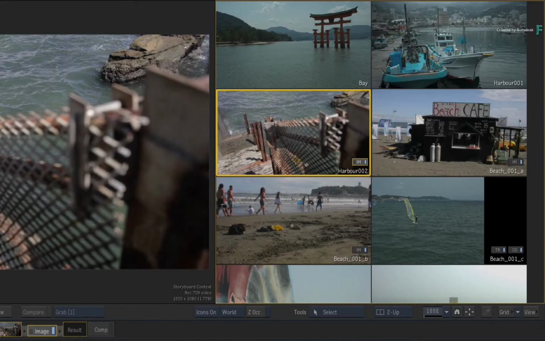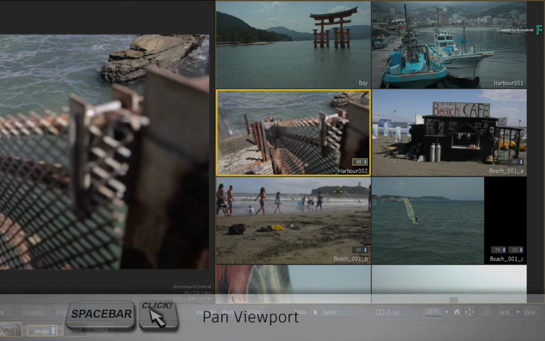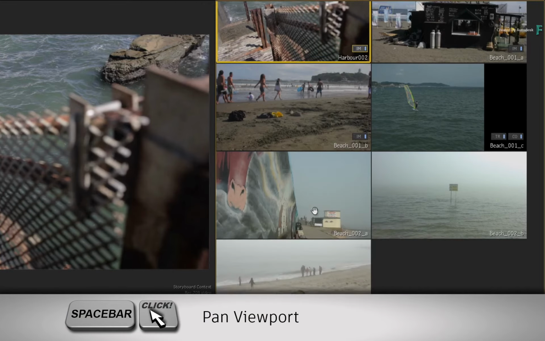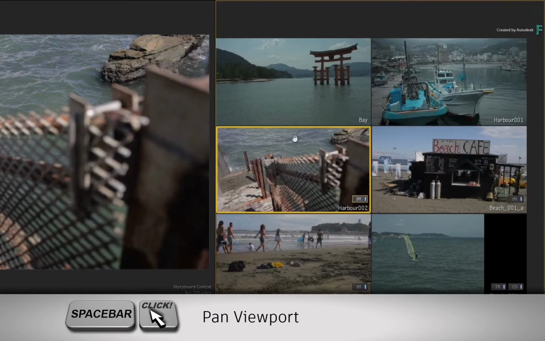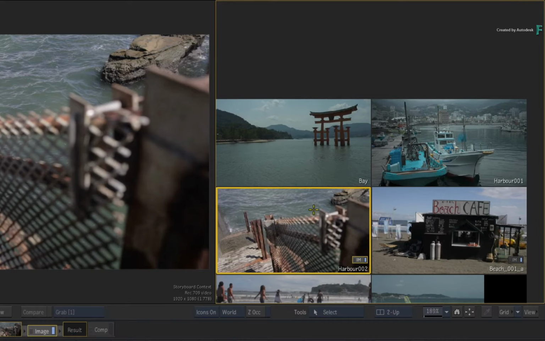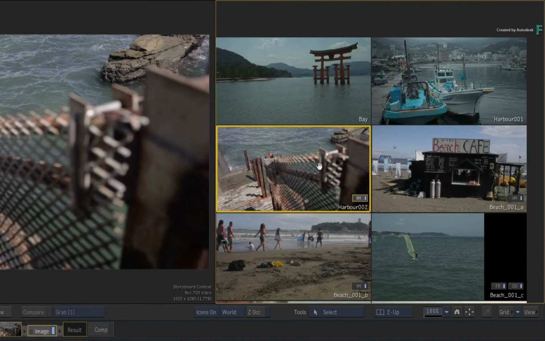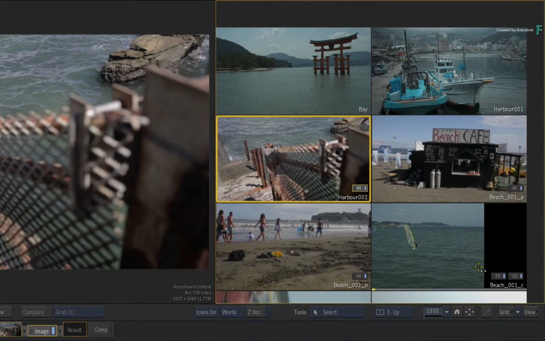Now, as the thumbnails get bigger, the viewport can't display as many at this size, so the overflow disappears at the bottom of the view. You could scale the storyboard view through the viewport, or you can hold space and pan the viewer up or down as you scroll the storyboard view. And with bigger thumbnails, you will see more info such as an extended effects pipeline if you're using lots of timeline effects on a shot.